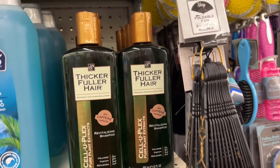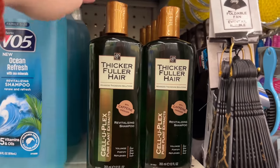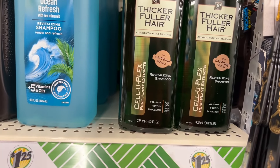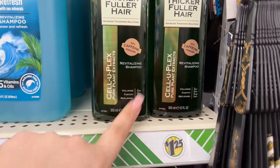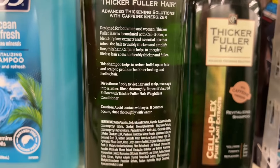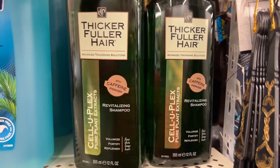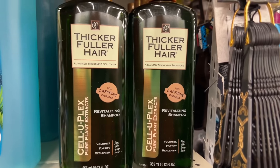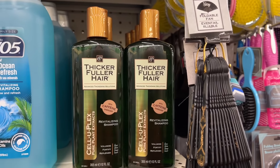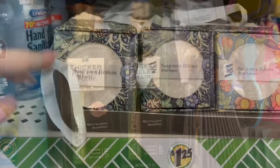Okay, deep breath. I cannot believe I found this — this is amazing. I'm so excited. 'Thicker Fuller Hair' — I'm picking up some of these. This is pure plant extracts revitalizing shampoo for fine, limp, thin hair. I feel like I'm going to try this for myself, use it every day, along with my vitamins for my hair and nails. It's a brand name product that a lot of people rave about, so I'm going to give it a shot. I'm also picking one up for a future giveaway.